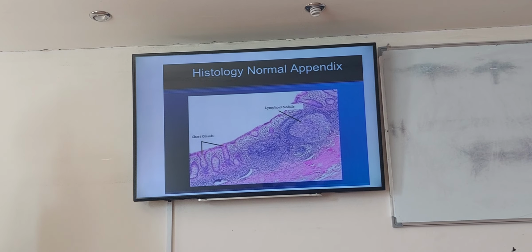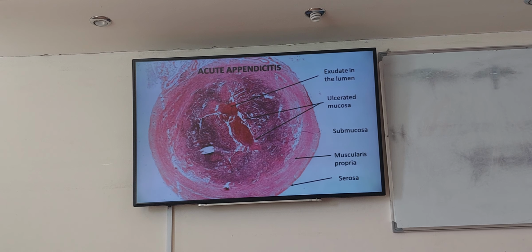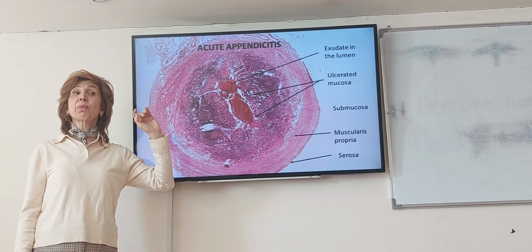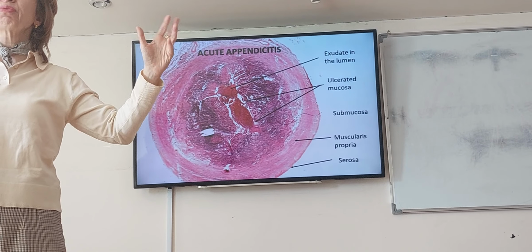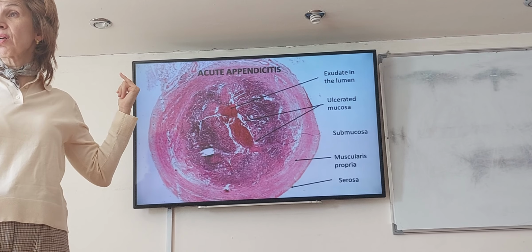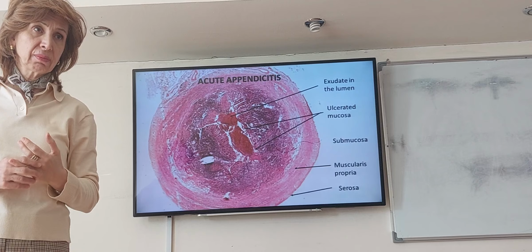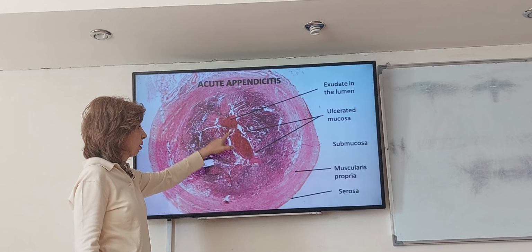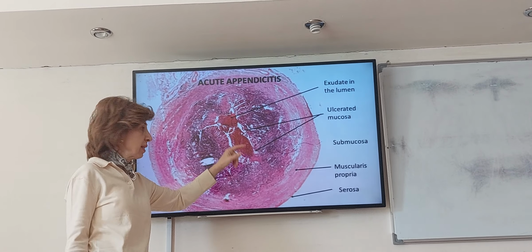Now, I will put the second picture, and tell me what you see. This is purulent. What does purulent mean? It contains pus. What is it? Accumulation of neutrophils. This fluid is cellular because it contains large numbers of neutrophils, and it contains bacteria. Now, what do you see? This is purulent exudate in the center, an abscess.